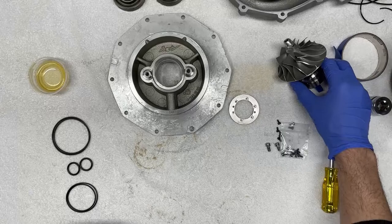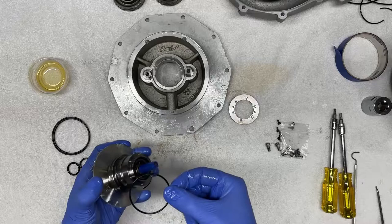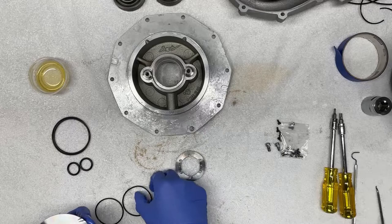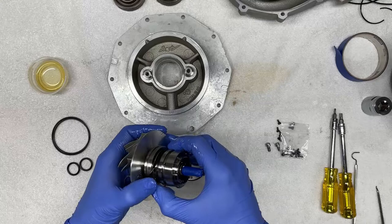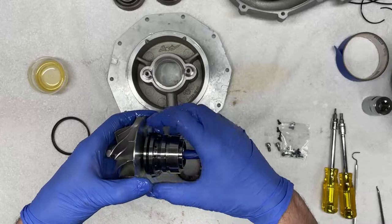For the impeller housing, we can simply visually determine which one of these seals would fit. And visually you can tell that this is the correct seal. This one seems to be a little bit too big. It's fairly obvious, which means that this seal is going to go on the ring, and this seal is going to go on the impeller housing. So I'm going to pre-lubricate my fingers and the oil seal and install that here. Just being mindful of that shim. Okay, so now that's fully seated, I'm just gonna lubricate it around just a little bit more.